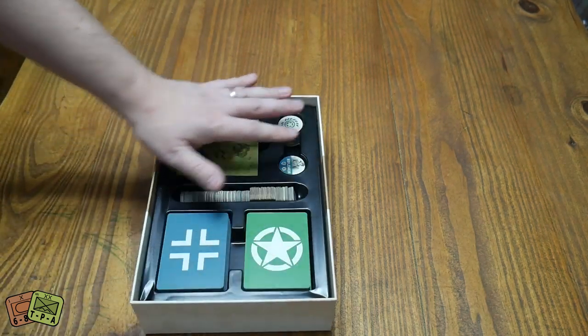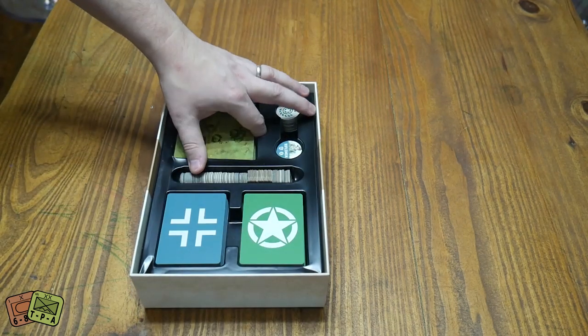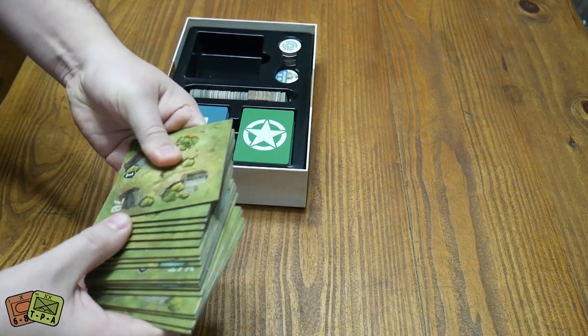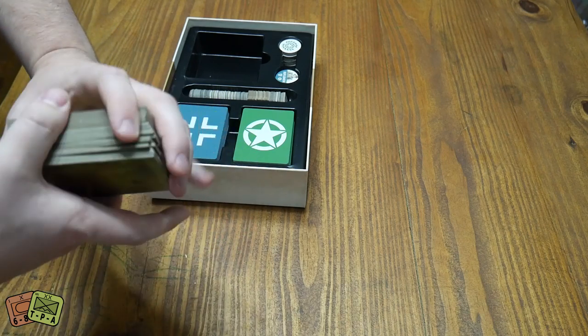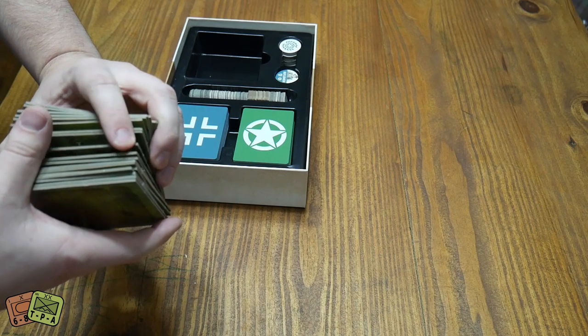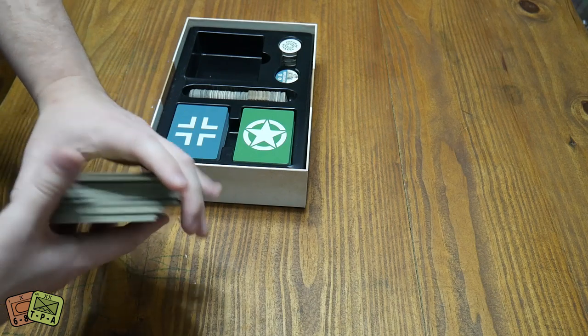Everything else fits in this really nice insert, which is nice. A lot of inserts are just generic. This one's custom made for this game. So we'll start with this huge stack of terrain tiles, which I think there's 18 of. 1, 2, 3, 4, 5, 6, 7, 8, 9, 10, 11, 12, 13, 14, 15, 16, 17, 18.